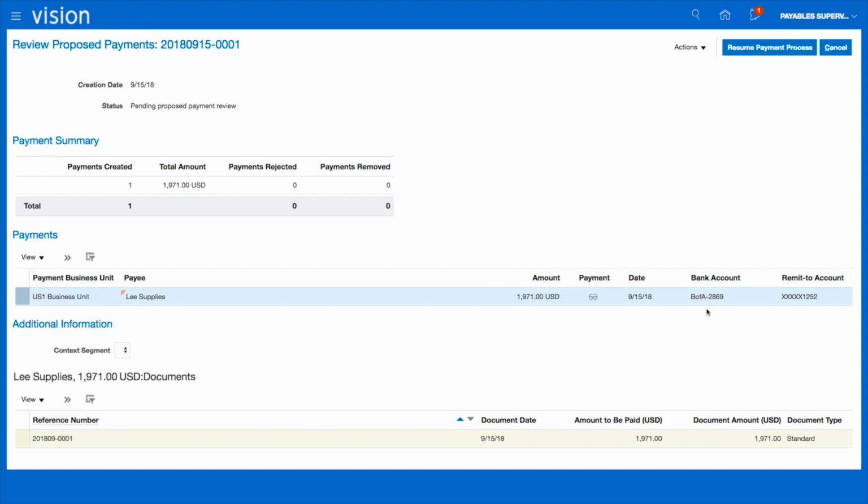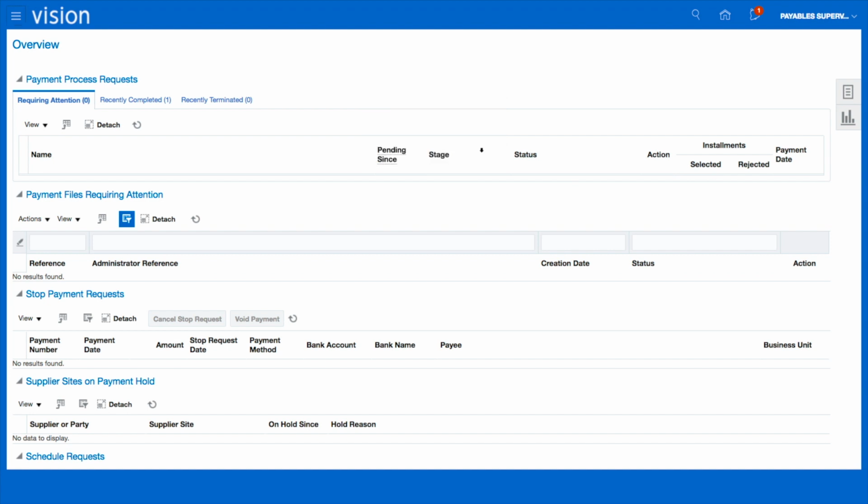So it's giving us the details. We're going to remit to this account. This is the supplier's account or the vendor's account number. Bank of America. This is where it's going to remit to. So this is where it's going. This is where we're paying from. We can also remove from here. So what you have at the bottom is the documents. What you have at the top is what you're paying. So we're paying for this invoice. That's the reference number. You can again terminate at this point, but we're going to go ahead and resume the payment process. So that's now submitted.